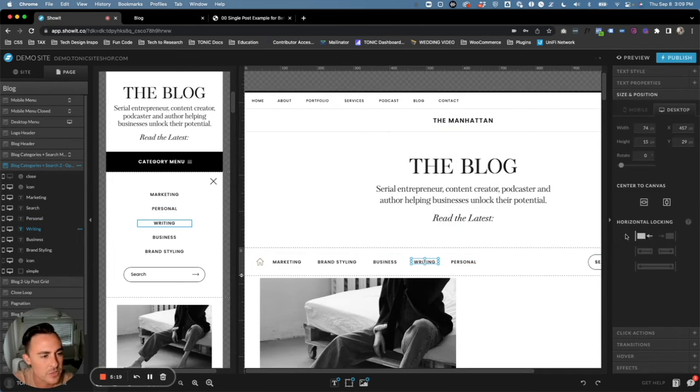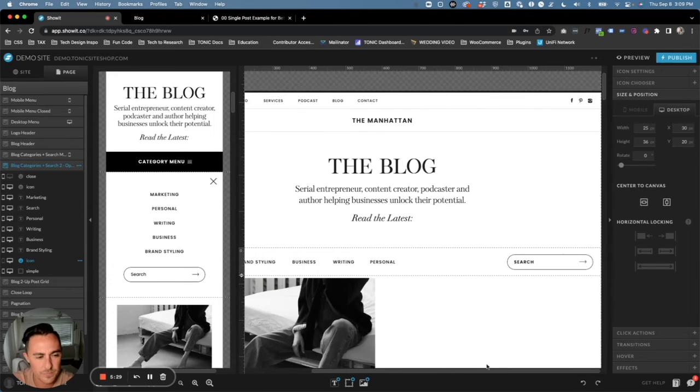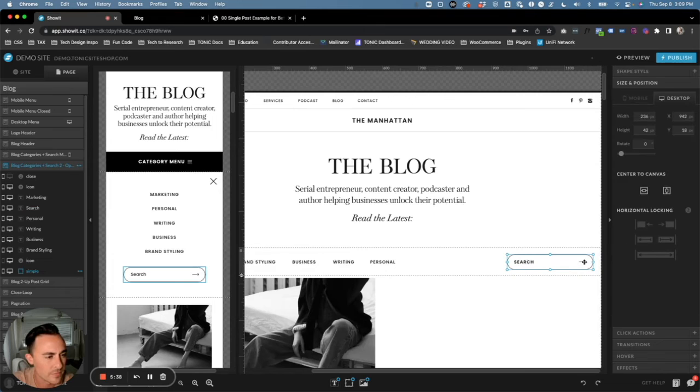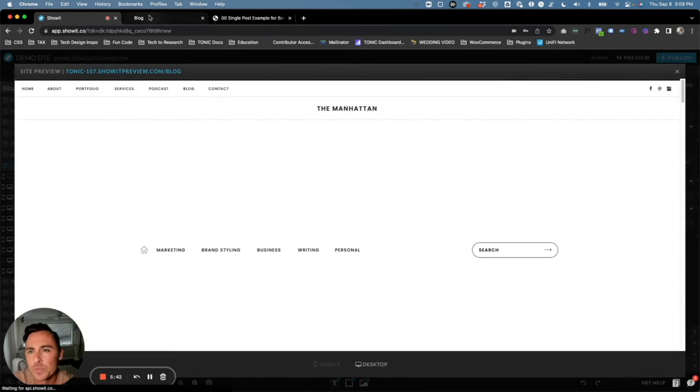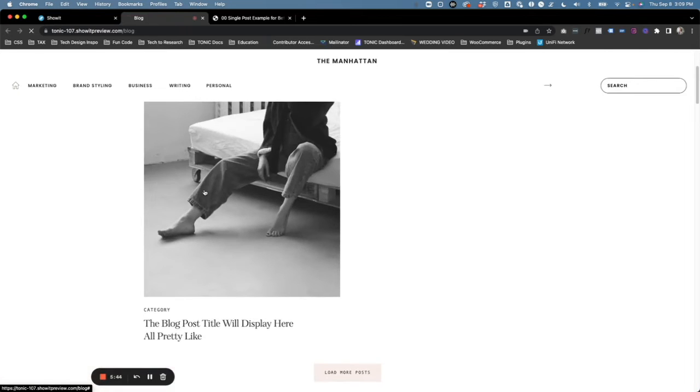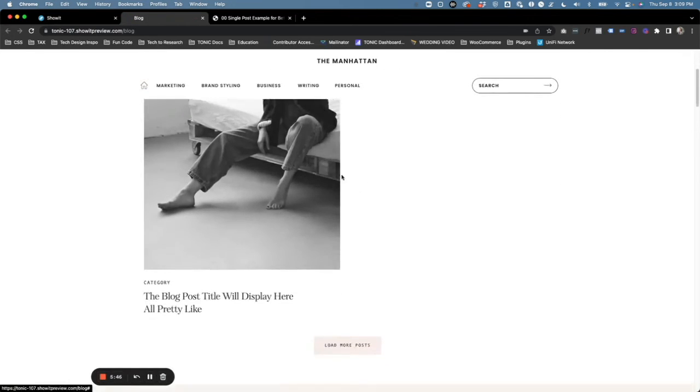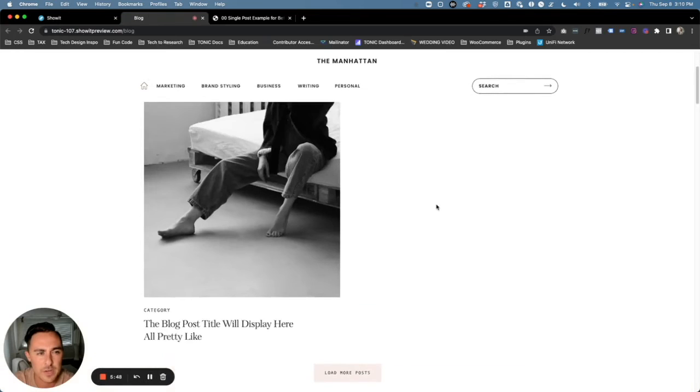So let's click each text box, and then we'll select all of these and unselect the locking left. That one should be unselected already. And let's hit preview, and what we have is a nice menu that's more center aligned to our entire blog.